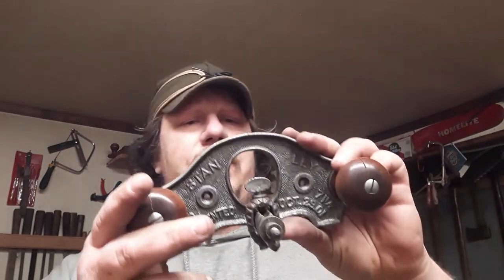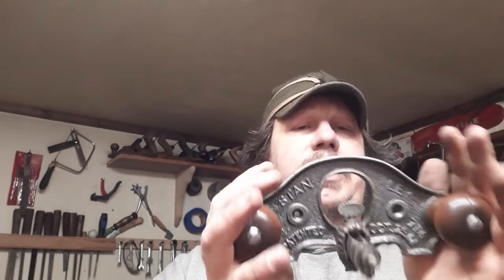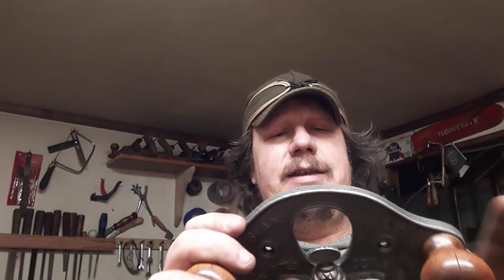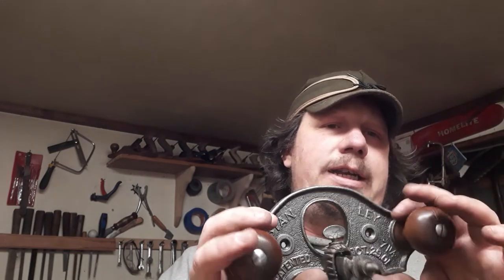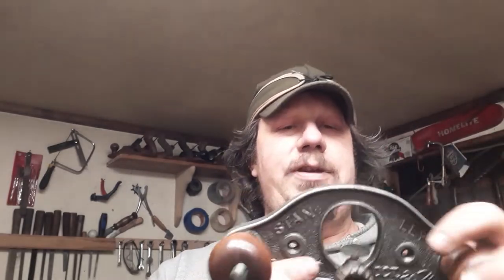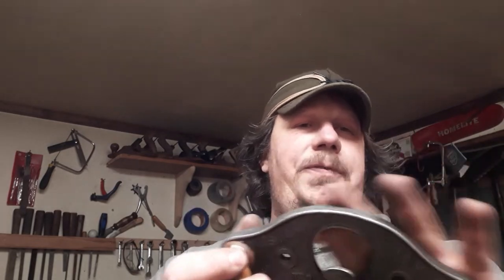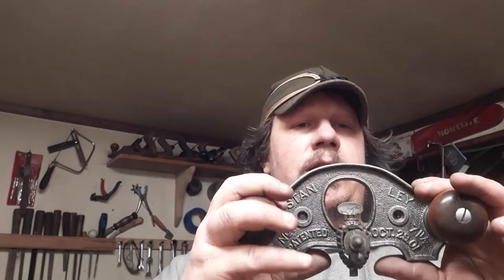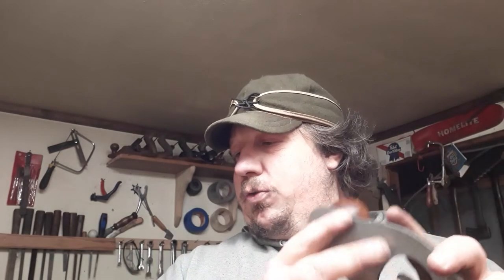Hope you found this somewhat informative. Like I said, if you see one of these at a thrift shop, garage sale, antique store, and they're asking a decent price for it, jump on eBay, find out what it is. Usually they're stamped all along in there. Stanley 71, 71 and a half. Make sure it's got the parts you need. If you can get it for $50, jump on that sucker. Like I said, this one here, by the time I do the other tools you gave me, probably paid $4 or $5 for this.